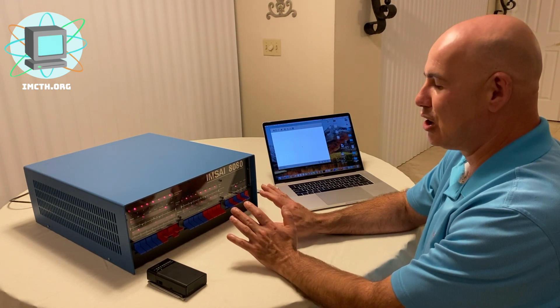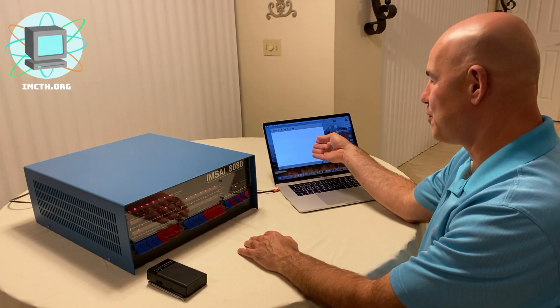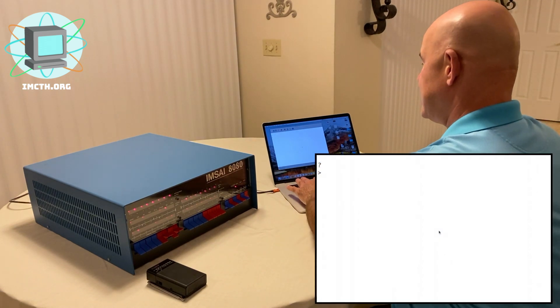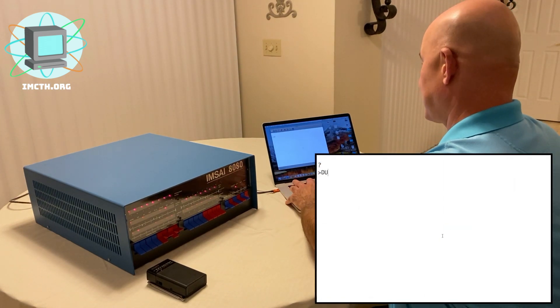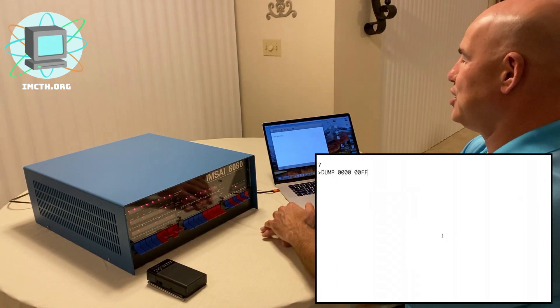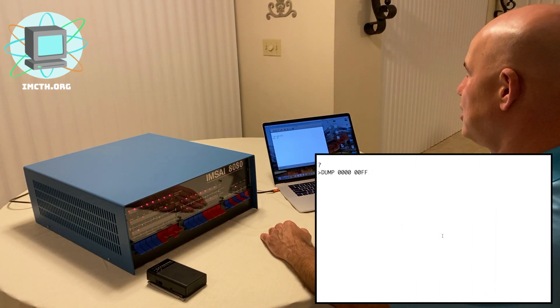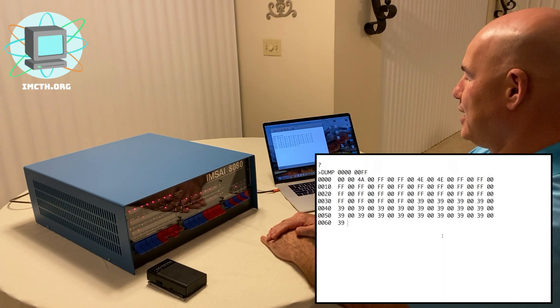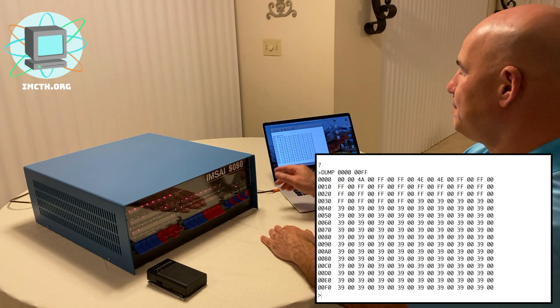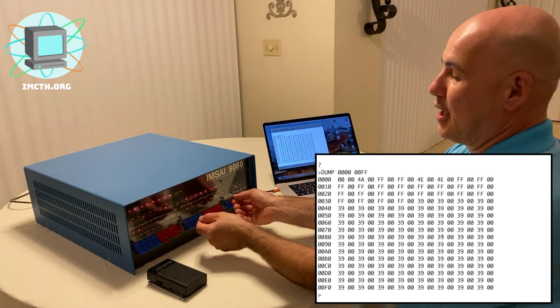In order to do that, we're going to use a program called Cutter. Cutter is a really cool little ROM utility, and its purpose is to allow you to have a terminal interface into the machine. To demonstrate Cutter quickly, I'm going to do a memory dump — it only has three or four commands. I'll type in a memory range, zero zero zero to zero zero FM, hit return, and it outputs the contents of that memory location.